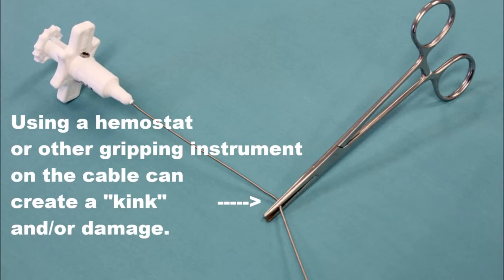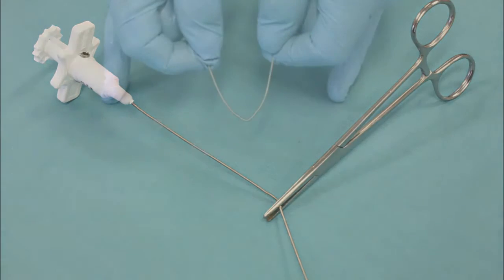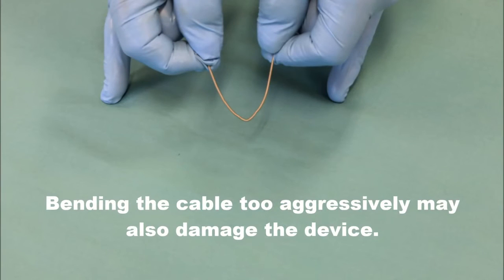Using a hemostat or other gripping instrument on the cable can create a kink or damage. Bending the cable too aggressively may also damage the device.